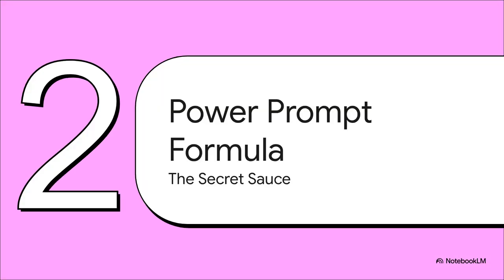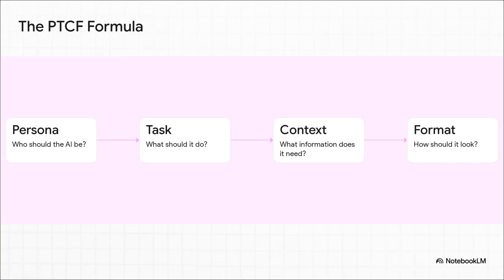So, how do you kick off that conversation the right way? Forget about just guessing and hoping for the best. The good news is there's a really simple, memorable formula that will completely change your results. We call it the Power Prompt Formula. It's super easy to remember. PTCF. Persona, task, context, and format.